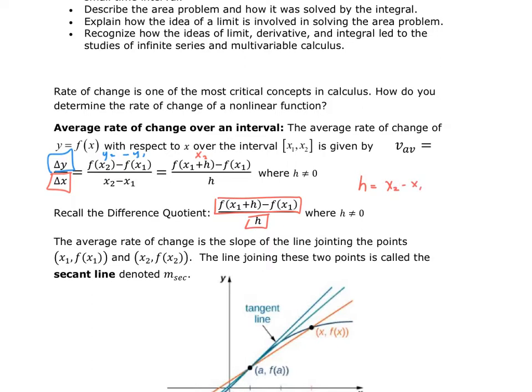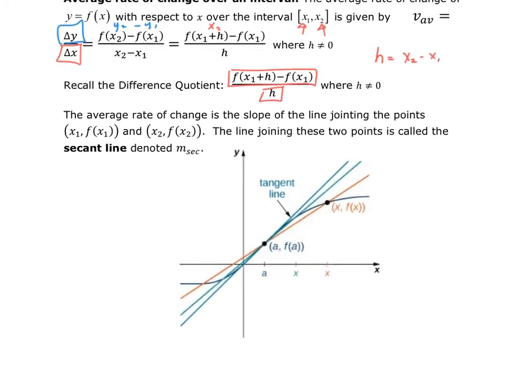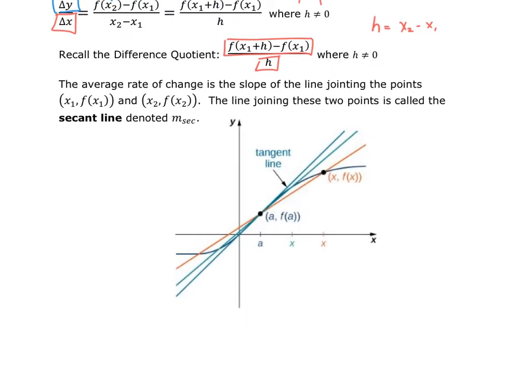It's how far you traveled from one point to the next point, where x sub 1 is on the left and x sub 2 is on the right. Now, when we are asked for the average rate of change, what we are doing is finding the slope of the secant. The secant is the line formed between two points on your graph, that connects those two points. So that's this line right here.